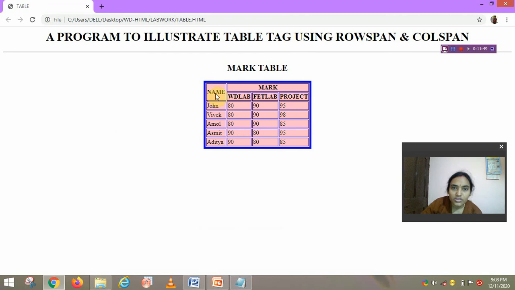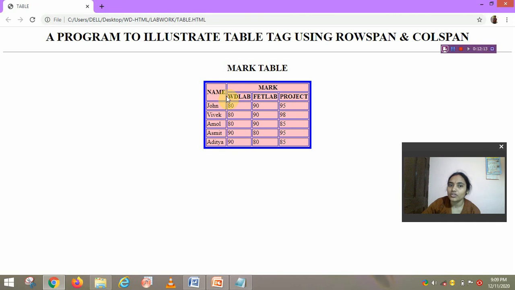The first row shows name and mark only, but the name is expanded across 2 rows. On the left side we see name, and beside it one mark, then under mark the subject names are also there.